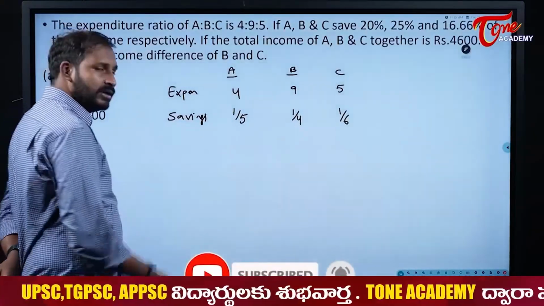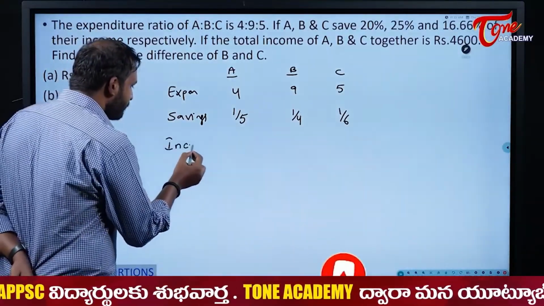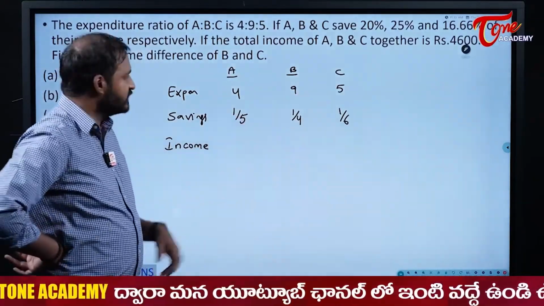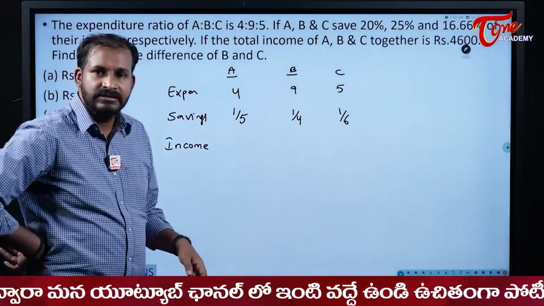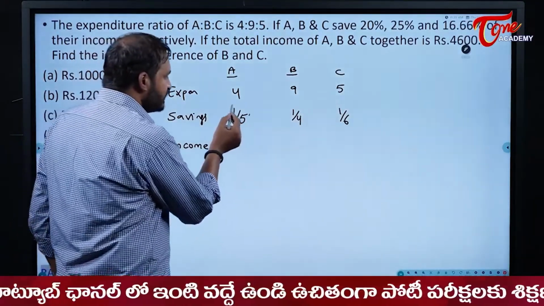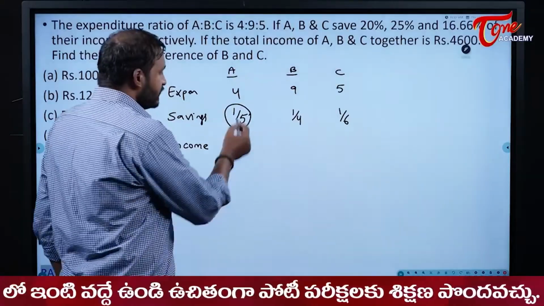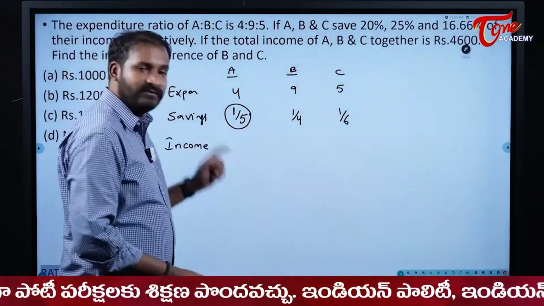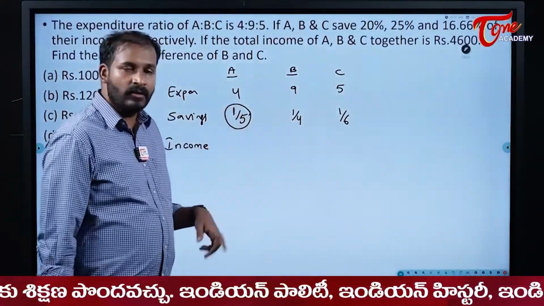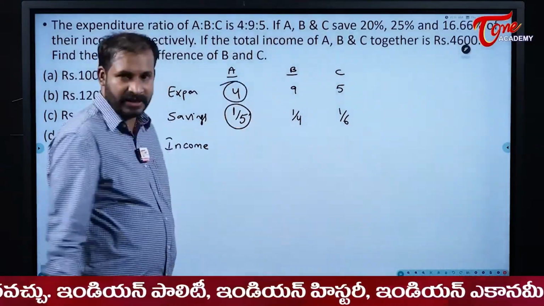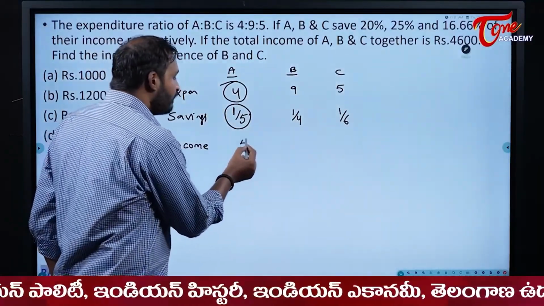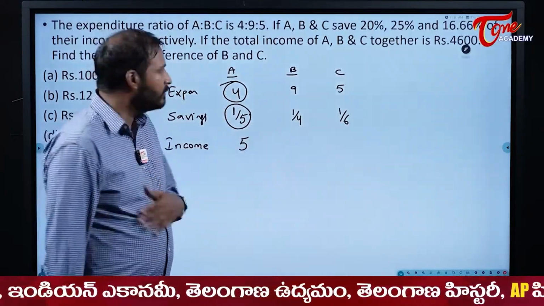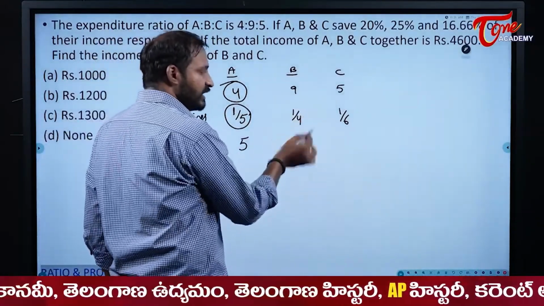Now tell me, usually, how we will write our income? If you observe here students carefully, if savings is 1/5, what is his expenditure? 4/5. Am I correct or not? If his savings is 1/5, that means one part out of total 5 parts. That means his income is 5 parts, his savings is 1 part. Then his expenditure will become how many parts? 4 parts. Luckily here this is the same 4 parts. So what I will think is his income is overall 5 parts. In that 5 parts his saving is 1 part and his expenditure is 4 parts. Good, superb. Now we will put this aside and we will come next.